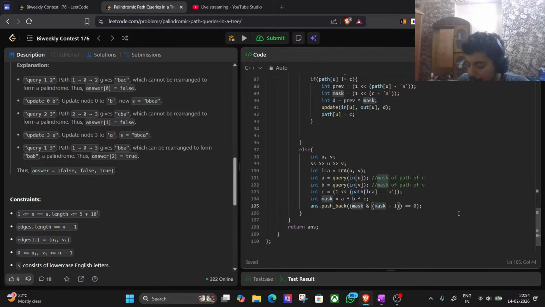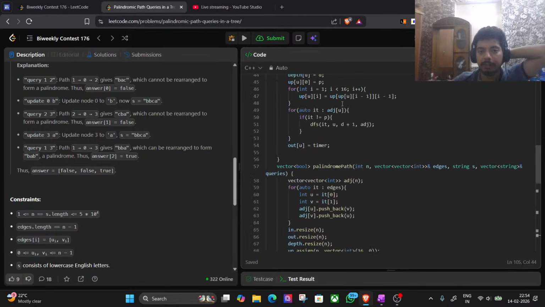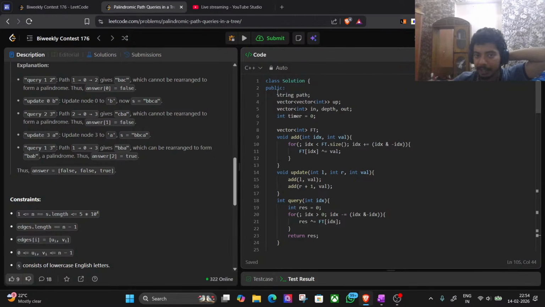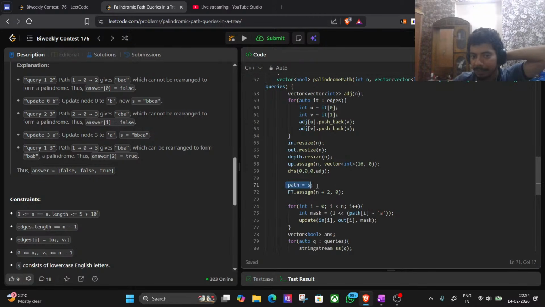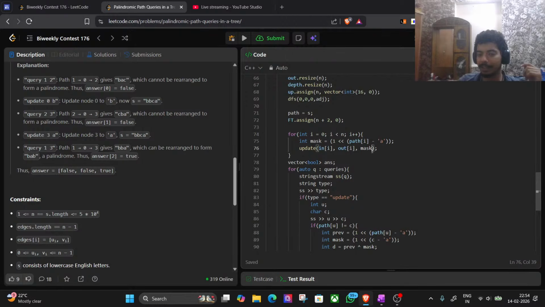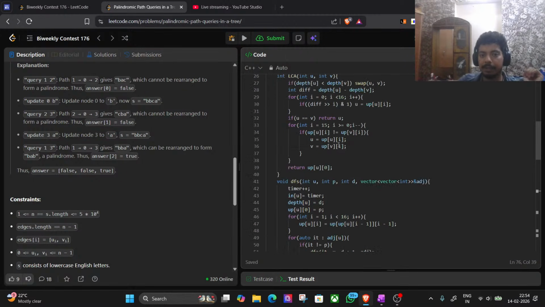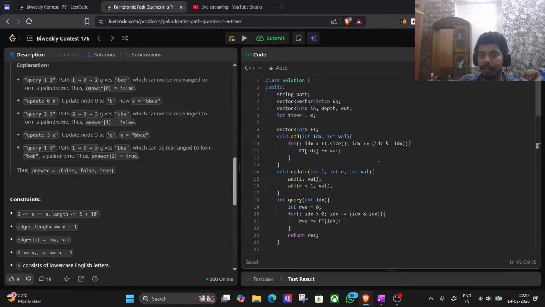What is the path array? Oh, the path array doesn't show anything. Look, path array is a string only. I just made a global string path which contains the same value as s. It doesn't contain anything else, it's just the same value of s. Because I don't want to send it to all of the functions each and every time, I just maintain all the values here. No, it's nothing like path has something strict.